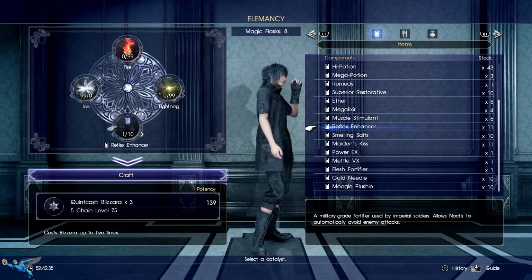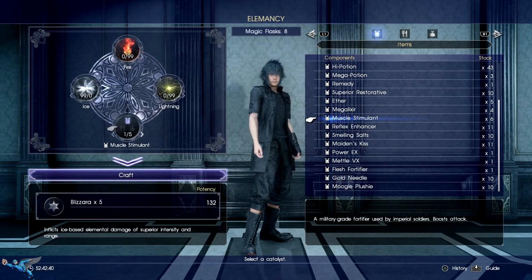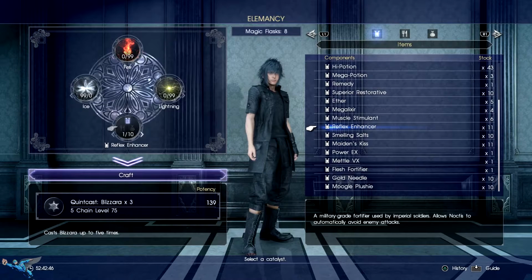Reflex Enhancers and, I don't have it, but it's a Magitek Booster. Both of those drop off of Imperial soldiers that drop down during the game. So always go out of your way to kill those when you can for your magic.